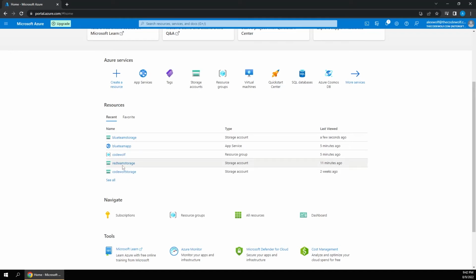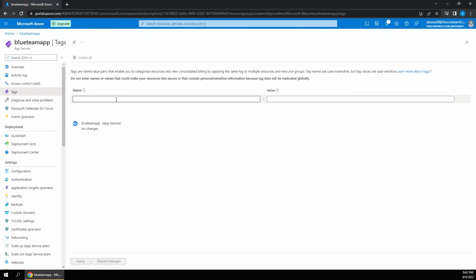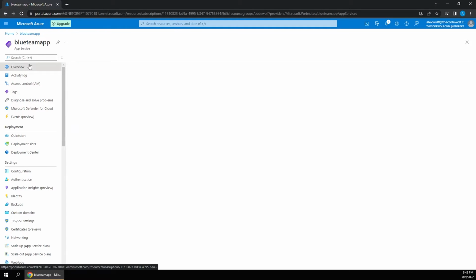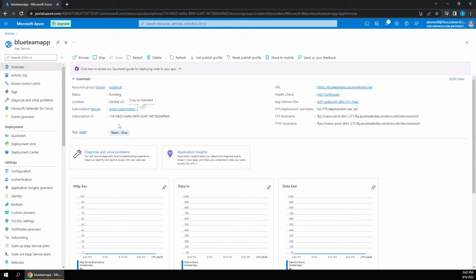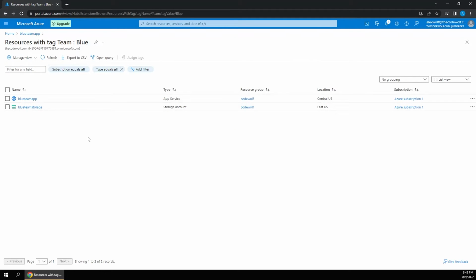And now let's also add the blue team app to this tag set. So if we go back into the tags for this resource, we can again say team and give this a value of blue again. And now when we apply our changes, that will be saved to this resource as well. You can also view tags in the overview here. And if you click on this little indicator here next to the main tags label, it will again take us back to this page. And of course, we'll have to refresh again. For some reason, this takes a little bit of time to show up, but it usually pops in pretty quickly. And now we can see both of our resources here.